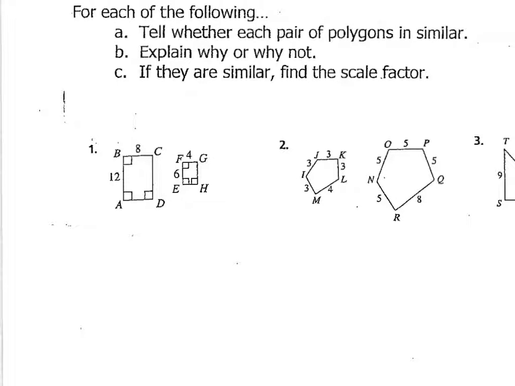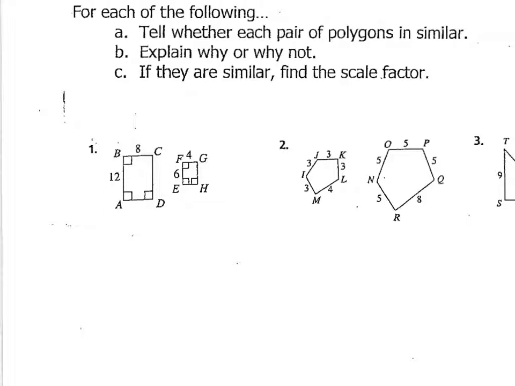In this lesson, we are going to talk about similar figures. Similar figures are two figures that have the same shape but can be different sizes. So in this first problem, it says, tell whether each pair of polygons is similar, explain why or why not, and if they are similar, find the scale factor.